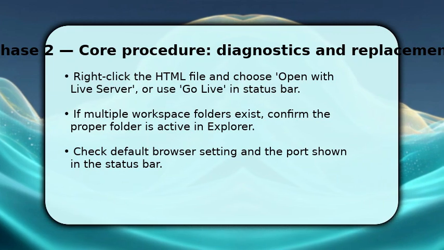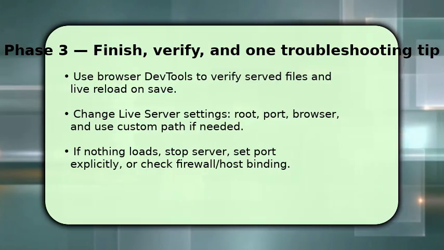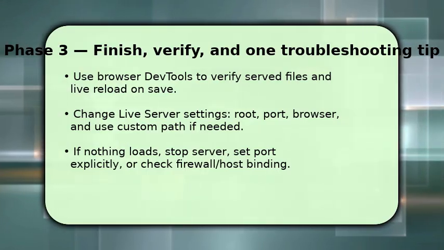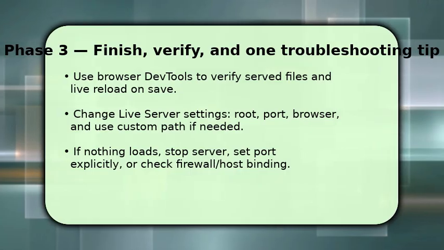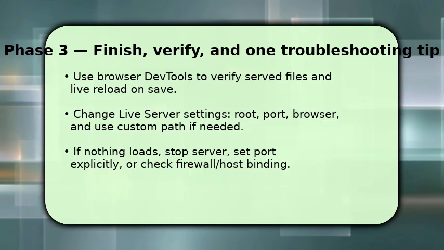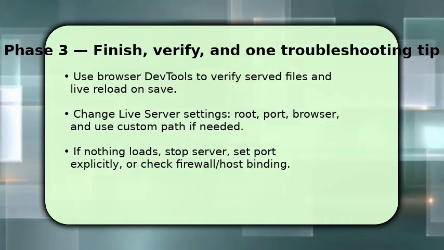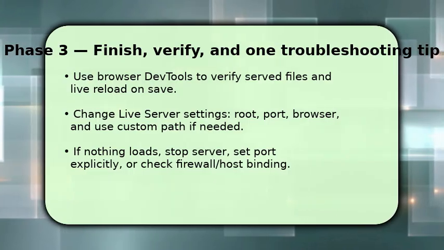To finish, save your HTML and CSS files and watch the browser auto-reload. Use DevTools to confirm the served resources and console errors. Make adjustments in Live Server settings, set a custom route, fixed port, or preferred browser so the behavior matches your project. If things go wrong, stop the server, set an explicit port in settings, and restart.